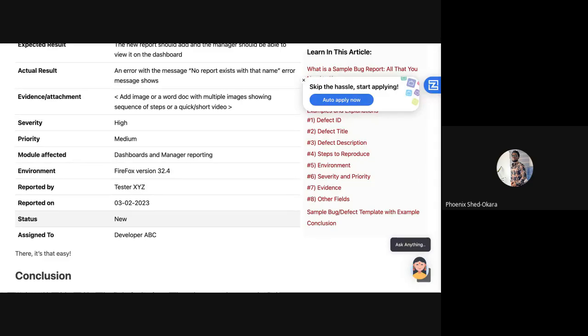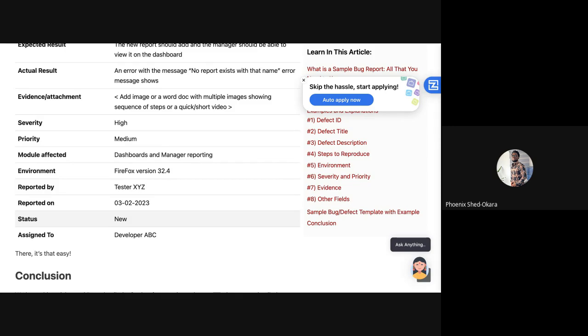If it's open, it means that it's currently being looked into and the developer will update it to in progress. Once they've updated it, you'll be able to retest. Once the issue is working fine, you close it. But if the issue is not working fine, you have to reopen it so they'll know that this is not working. Then who you are going to assign it to. So that is how to write your defect and what a defect encompasses.